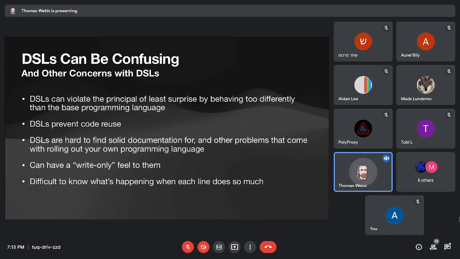But if you have a part of the code that looks like the surrounding programming language, but fundamentally behaves differently within the scope of a method or a class, then someone might do something and say, whoa, why is this not working? And it's because it's actually a DSL in that context. There are some ways around that in the context of Haxe macros. You can be more explicit about saying, hey, I want to use this DSL here, rather than it being implied. So those are different trade-offs that you can make.